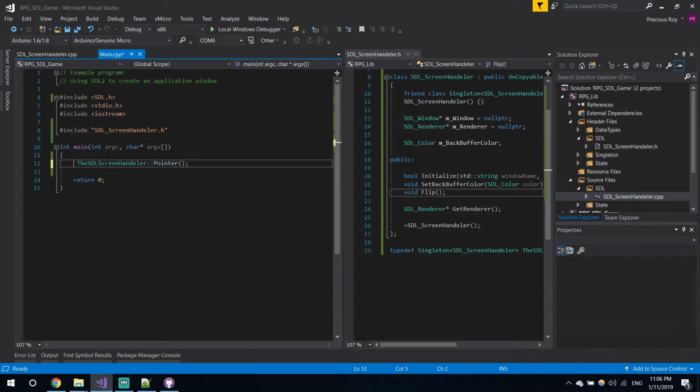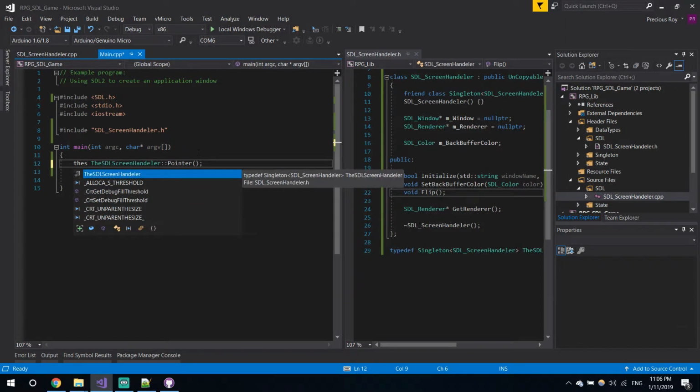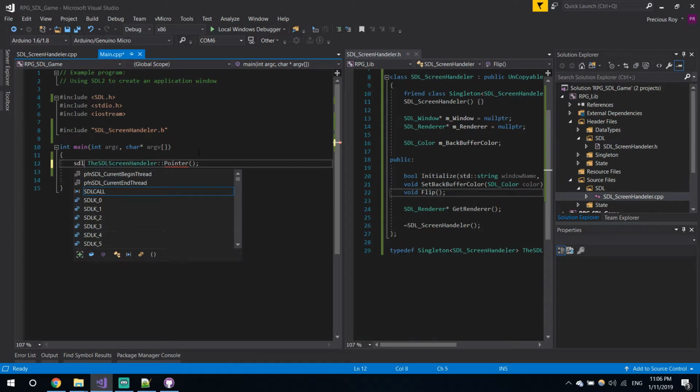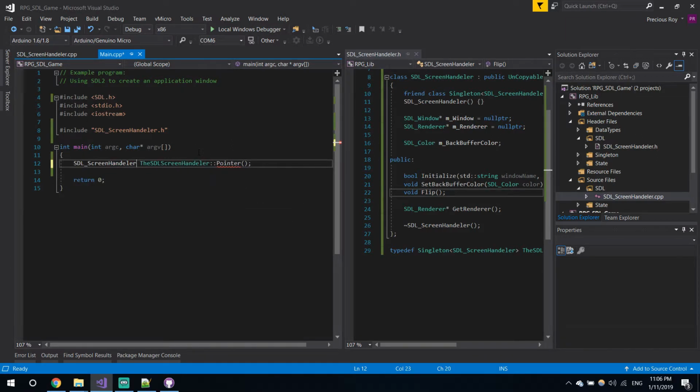So let's do something like this. Later we'll move this to somewhere else, but for now, no. There we go. So let's initialize it for our window name.